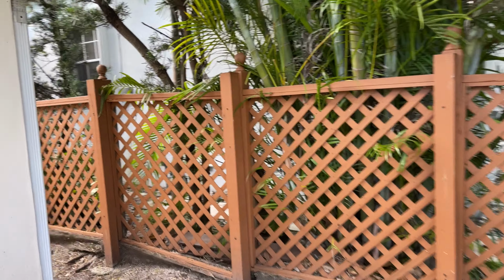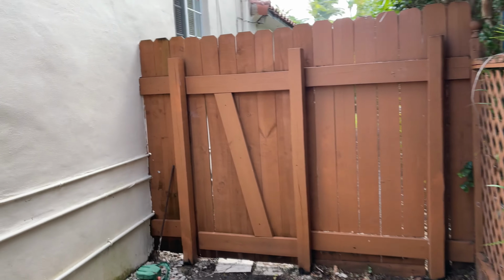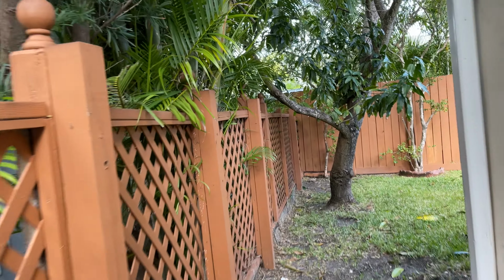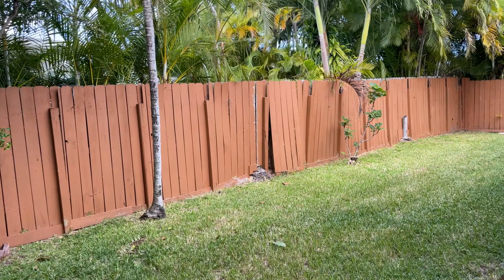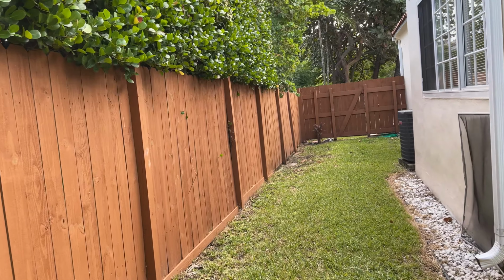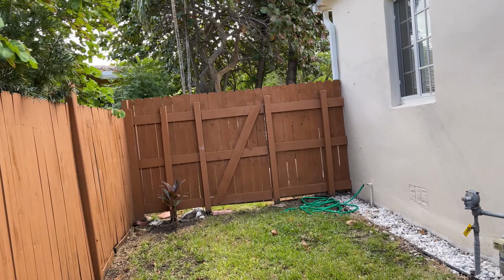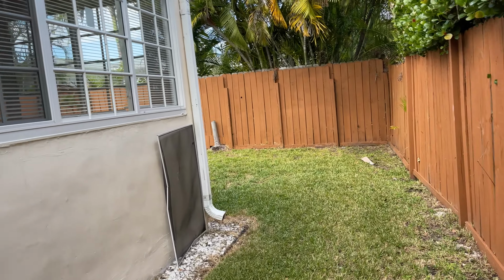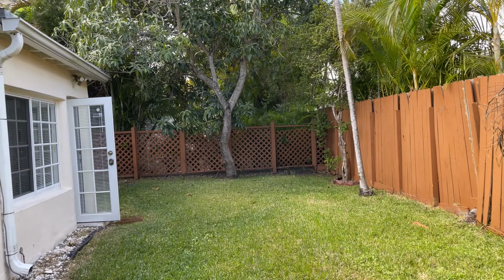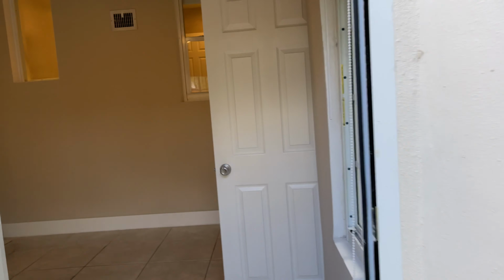So we come out to the backyard, and you just have a little side area here by the house. Nothing too fancy. And then over that way is the front. The backyard is kind of small. It seems like it's one of those houses where there's actually more space in the front yard than there is in the backyard. But it is enough room to actually have your kids out here playing and put up a little playground area, something like that. And it is fenced. You have a decent amount of privacy. If it were me, I would put a nice garden back here. That's definitely what I would do with this yard. All right, let's check out the rest of the house.